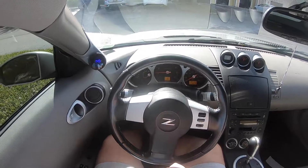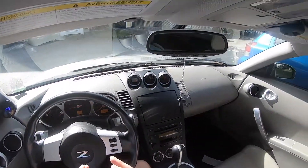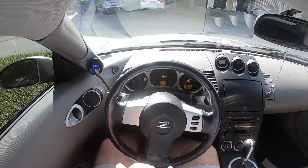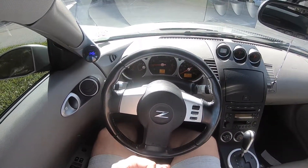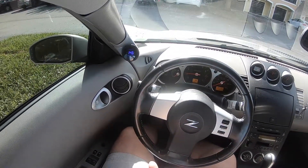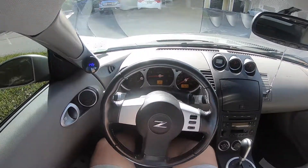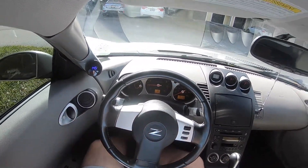You probably noticed that the Z is a little bit louder than it usually is. That's because I made a couple of changes. I took the car over to Impact Motorworks over in Seminole, Florida, got the DC Sports ceramic headers installed on the car. I also got the Burke test pipes from before, and I decided to go ahead and do an upgrade with the rest of the exhaust — a Y pipe from ISR Performance and a single exit exhaust as well from them.